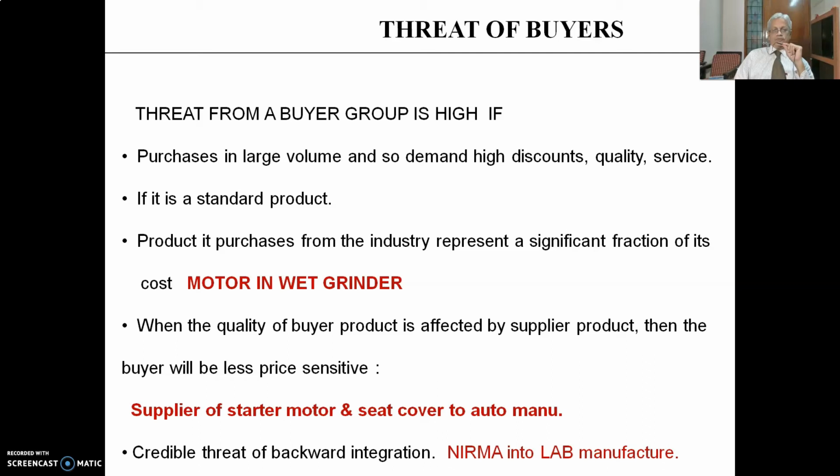The major manufacturers are only Reliance Petroleum and Tamil Nadu Petro Products. So at one point of time, Nirma thought we'll go for backward integration and started manufacturing the raw material itself. As a result, the major manufacturers of LAB lost a major consumer. Also, the consumer has become their competitor. It is a very interesting case.